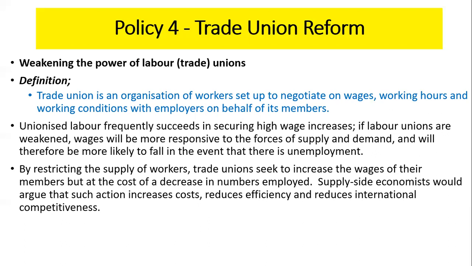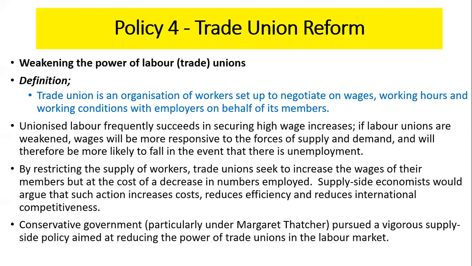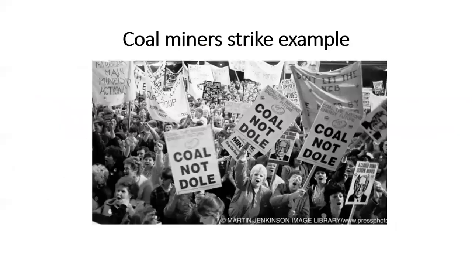In the UK, they are very heavily unionised. The unions very much so dictate the rate of productivity and the rate of growth within certain labour markets. Conservative governments, particularly under Margaret Thatcher, pursued a vigorous supply-side policy aimed at reducing the power of trade unions in the labour market. I'm going to give you an example here of the coal miners' strike.